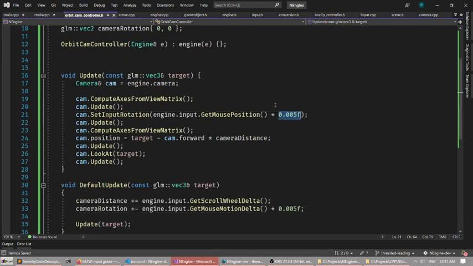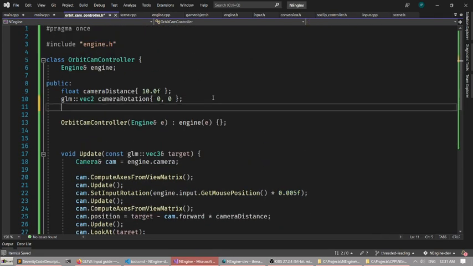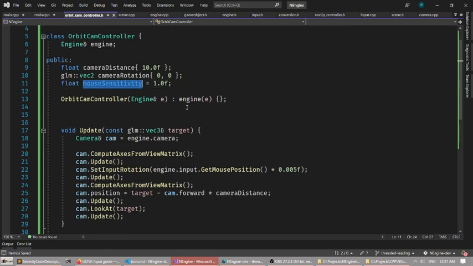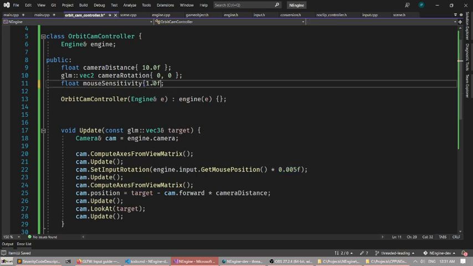I should also have a mouse sensitivity parameter. So now it's actually static, but I should probably multiply it with the... should I? I should multiply with delta time.